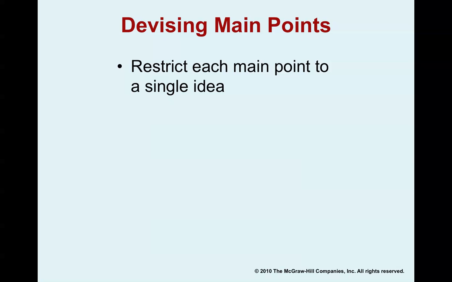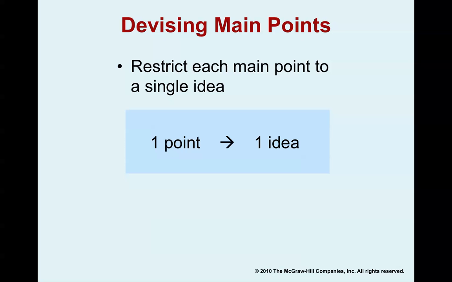Not only should we restrict our points, we should restrict each main point to a single idea. Don't think that because you've done all this cool research and have six or seven points you want to bring, you need to make them all main points. See if you can fit those as sub-points under a main topic — maybe they're really supports that can support your three main contentions. And here's another thing: you don't need to cram two points into a single idea. If you've got six points and you're thinking of mashing A and B together as point two — no. One point is a single idea. That's going to confuse your audience, so restrict each main point to a single idea.